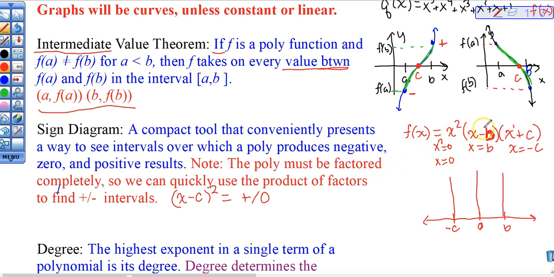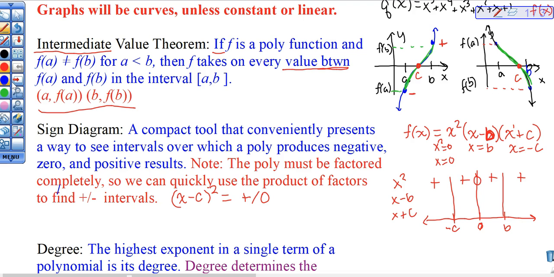And then we're going to take our factored forms over here and we're going to stack them. We're going to do 3 number lines. So x squared, x minus b, and x plus c. And we're going to see what kind of numbers they produce in each interval. We have 4 intervals here. In each interval, what kind of numbers do they produce, positives or negatives? So 0 is our 0 for x squared. And since it's an x squared, it's either 0 or it's always positive, right?